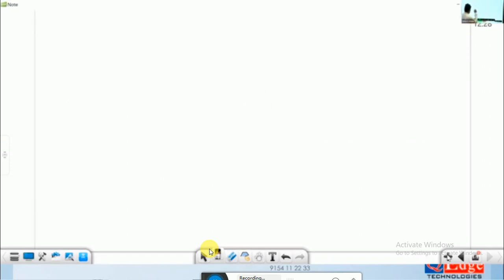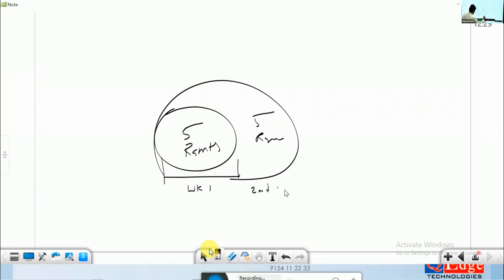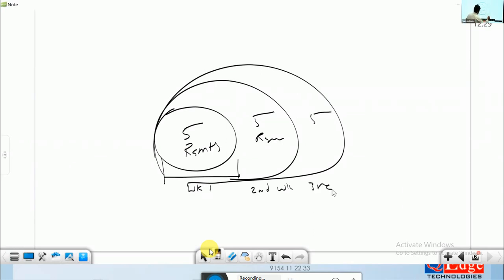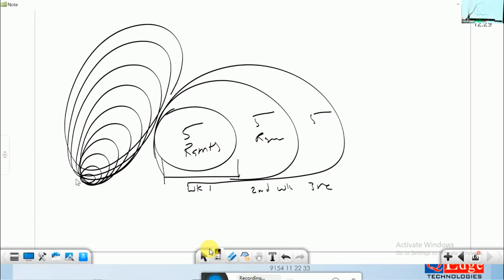Now, in the first schedule, let's say 5 requirements are implemented out of 40. In schedule 1, first week. In the next schedule, we add another 5 requirements to the existing system, second week. The next schedule, we add another 5 requirements, third week. Slowly the project is getting incremented step by step. We are making a bigger project step by step. This kind of development process, people generally call iterative models or incremental models.